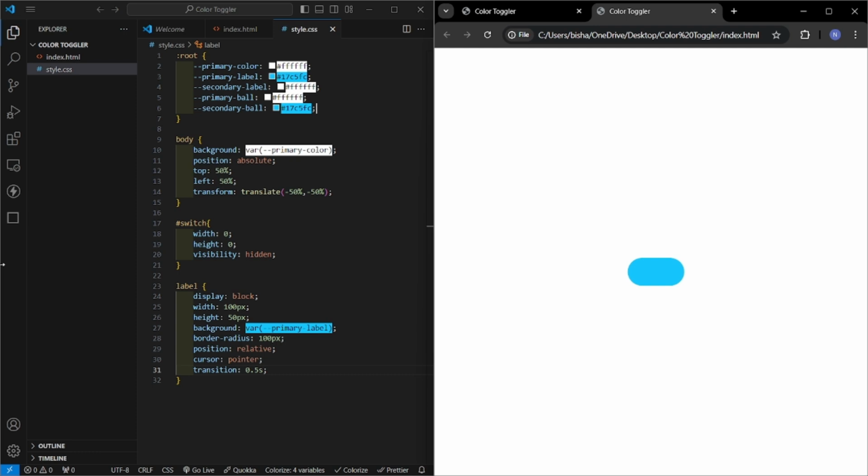Now let us add one pseudo element here in the label.